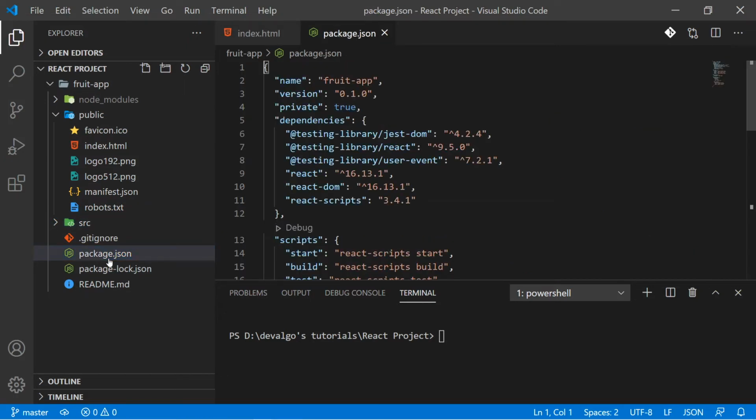One more file is package.json. As I told you, React.js is a UI library. As I discussed earlier, node_modules will download the necessary libraries to create the React app: React, and then other things like React DOM and React Scripts. In our tutorials we will mostly be focusing on the React library only.